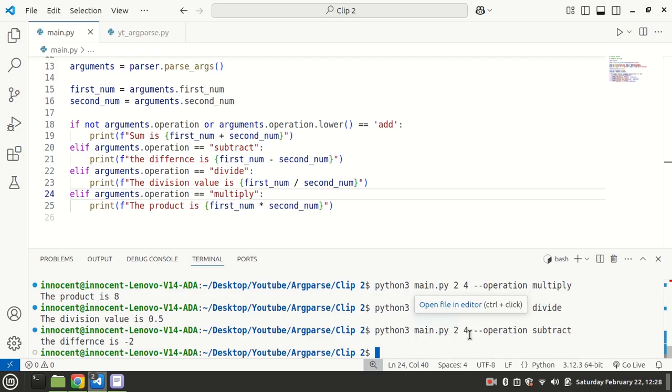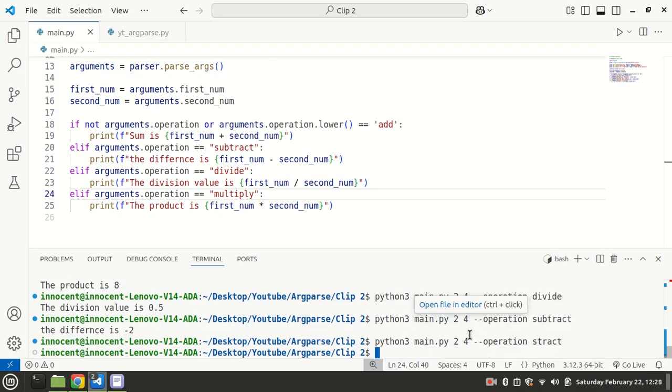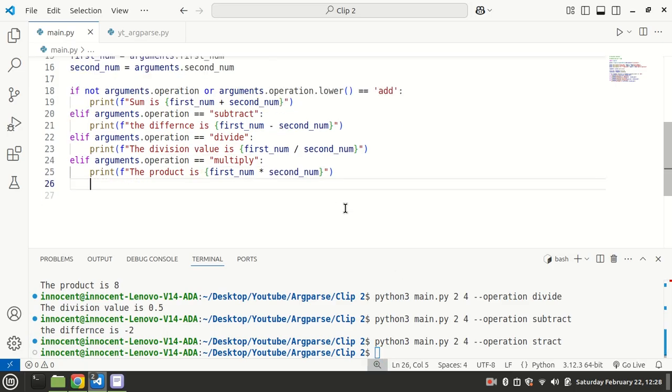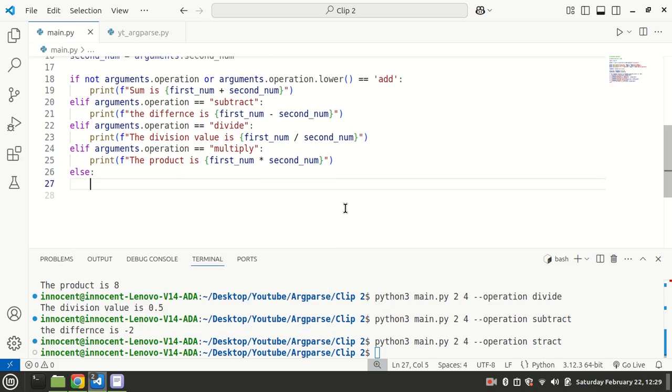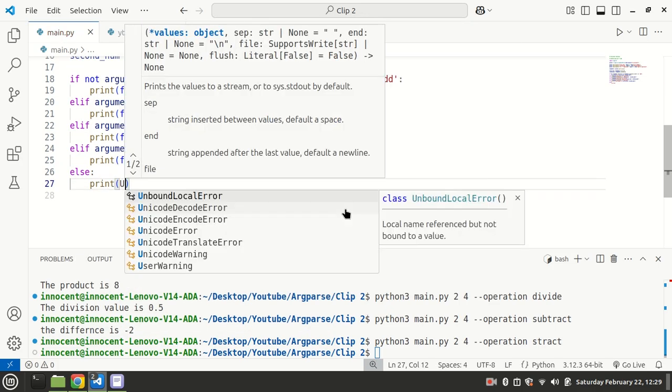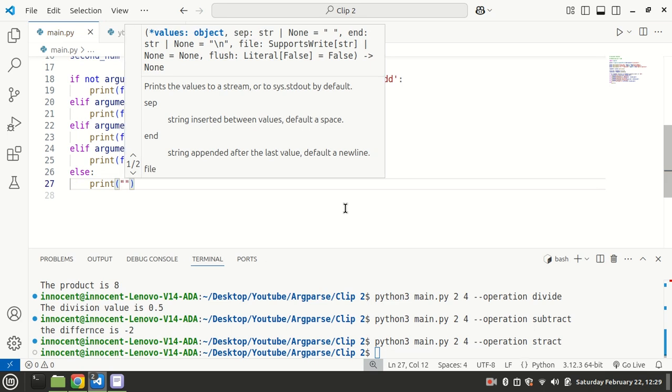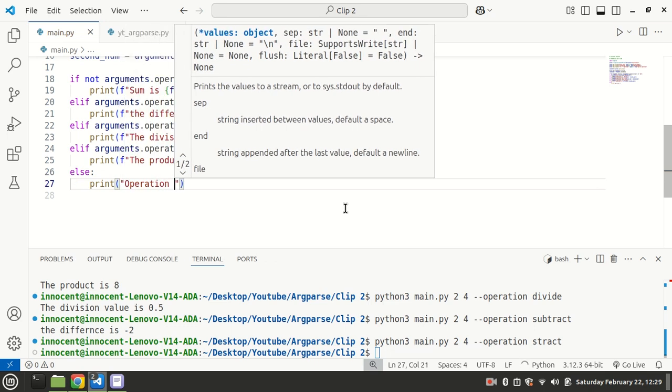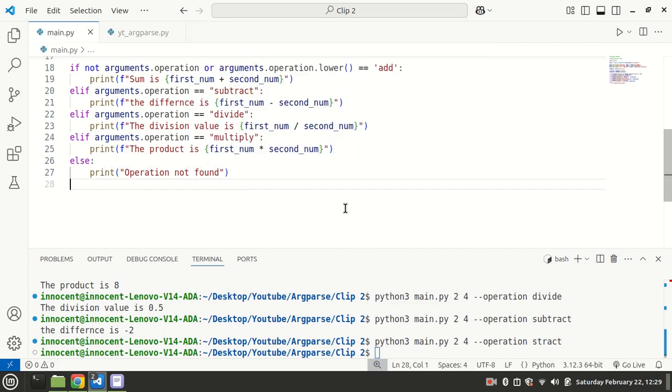And as well, what I like with Argparse is that if the user by mistake forgets the last part of what they're trying to type, let's say they were trying to type subtract and they forgot some letters there, what we can do is check if any of those arguments are there, and what I forgot to do now is print operation not found, or something like that, which is also personalized by me now.